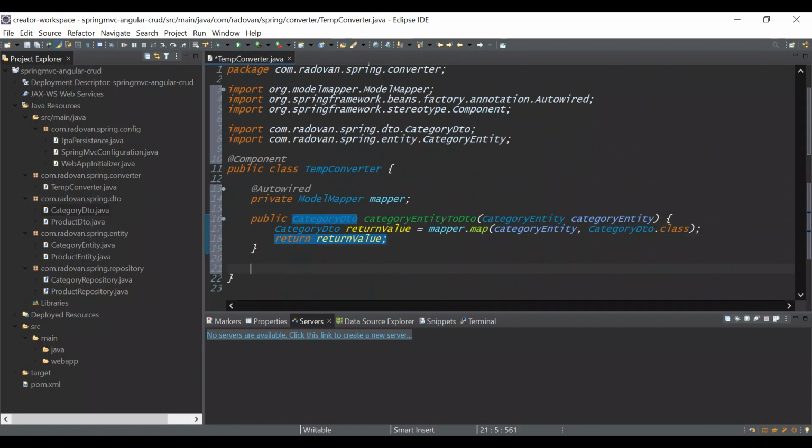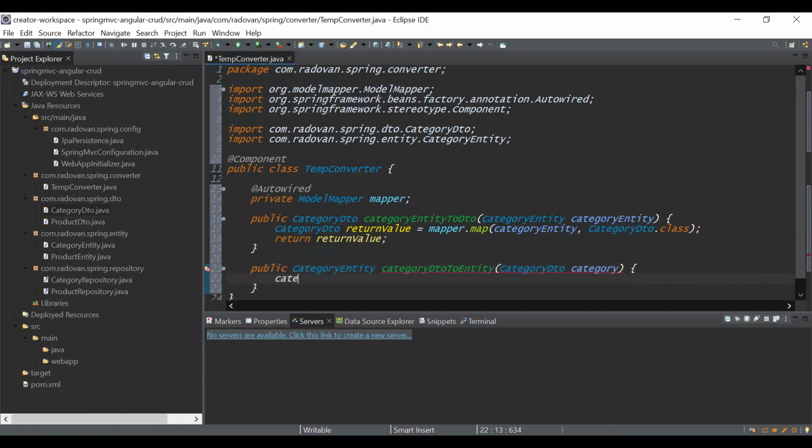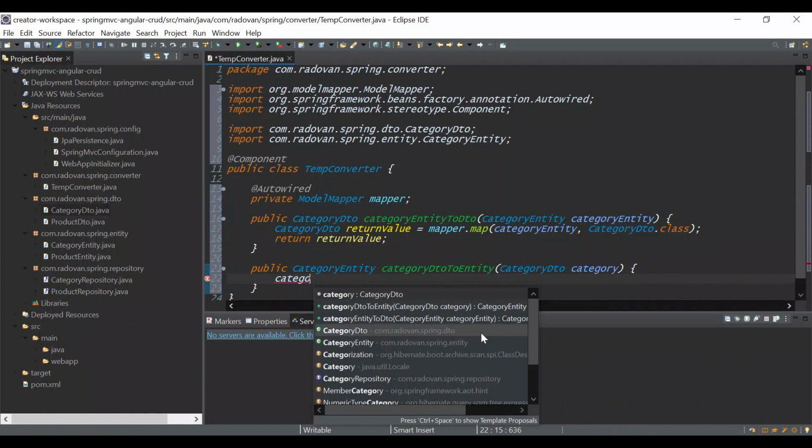And also we need to create the vice versa function, category entity, and the name of the function will be category DTO to entity, and we will have category DTO as a parameter. We can just call it category. And now let's create category entity.